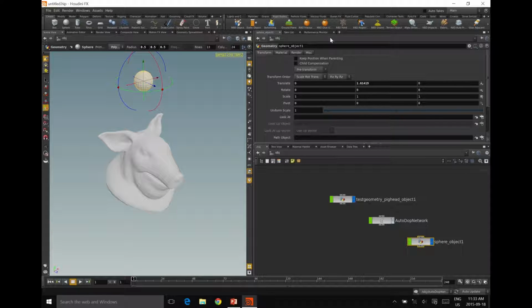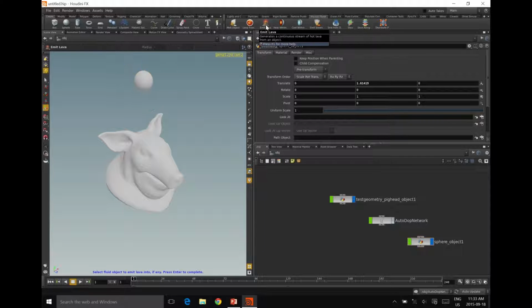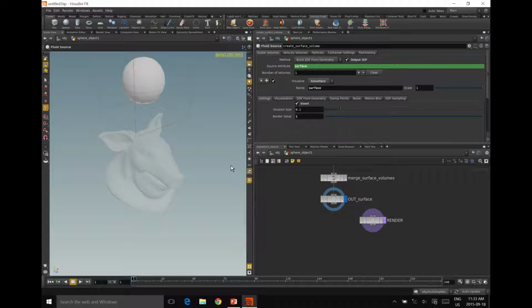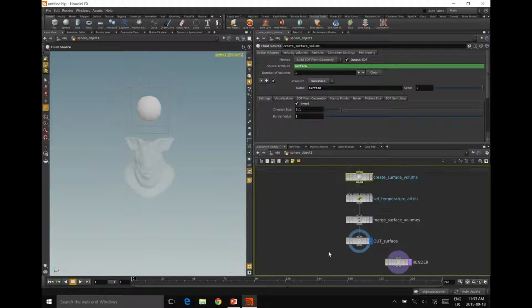And let's turn this into a viscous emitter. So we have a new shelf here called Viscous Fluids. Here are a whole bunch of tools for artists, and you can see things like slice and distribute using the tools that I mentioned earlier. And what we'll start with is just lava, maybe emit lava. So it pretty much does what you think it's going to do. I'll just hit enter. You can see it cooking there at the bottom. And then basically we have ourselves a simulation.